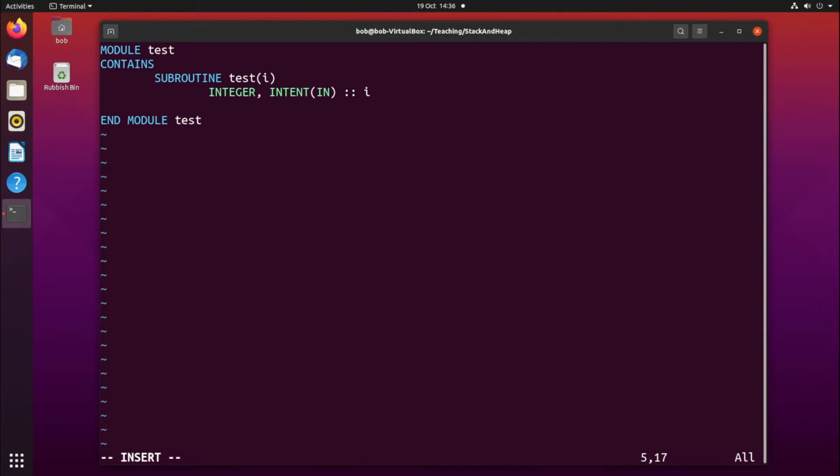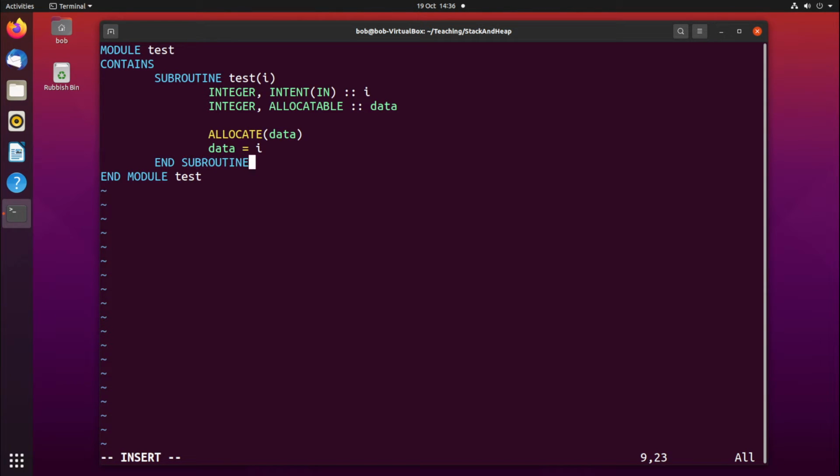And I'm going to have another integer, which is going to be an allocatable. I'm going to call it data. And I'm then going to allocate data equals I. Now, I'm not returning the pointer here.